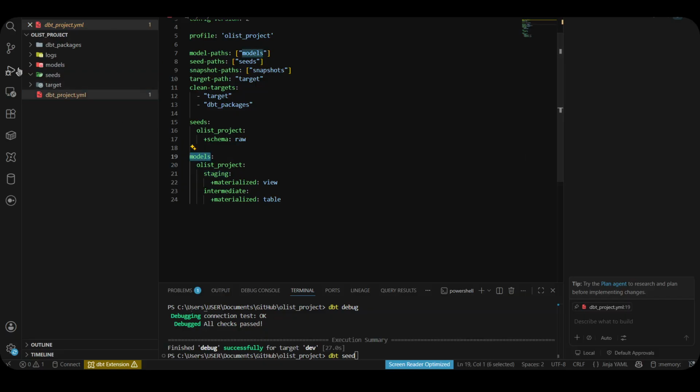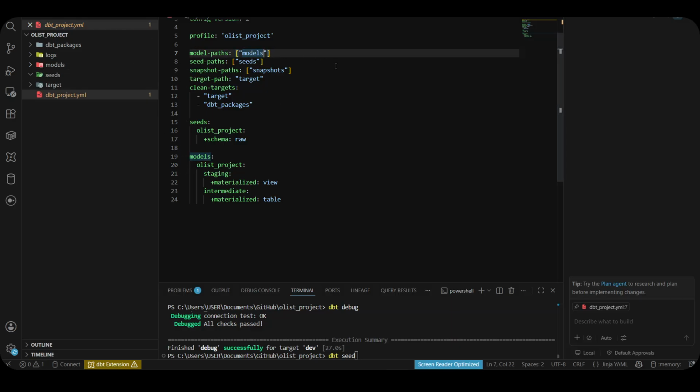These models here refer to the models folder. Specifying models here tells DBT to check for a folder called models, which is where all our DBT models would be.